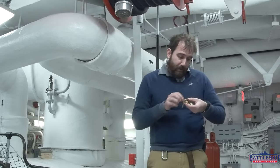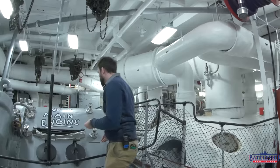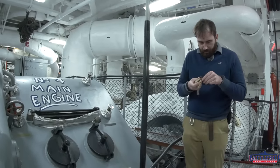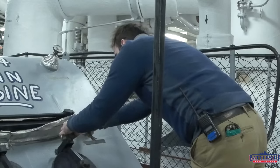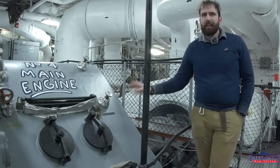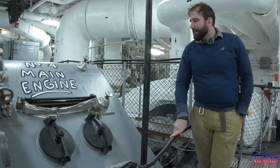Some of them are engraved with what they are, and the lock is engraved with a number — 22, 23, 22. This is the first time, probably since 1991, that this gear reduction box has been unlocked, because nobody had the key prior to now. So I'm excited to crack this open and see what's in it.